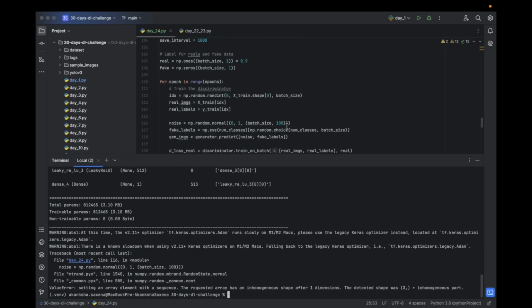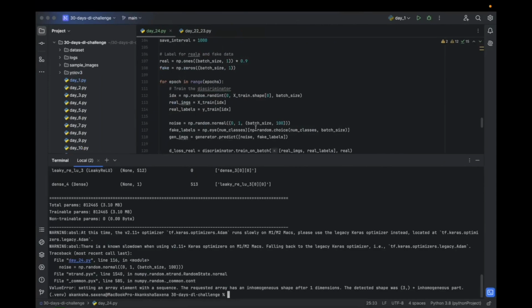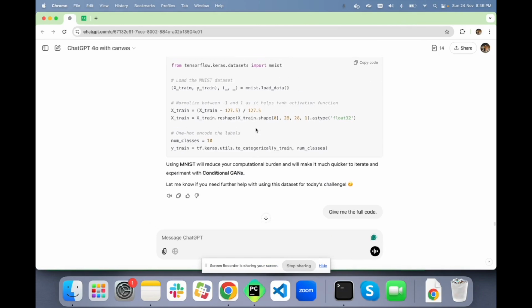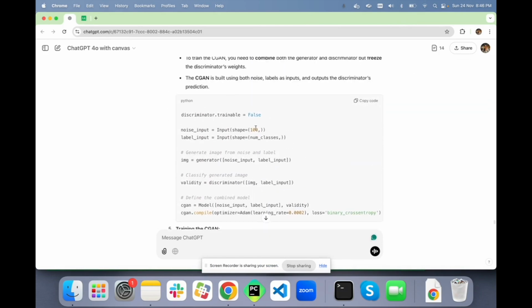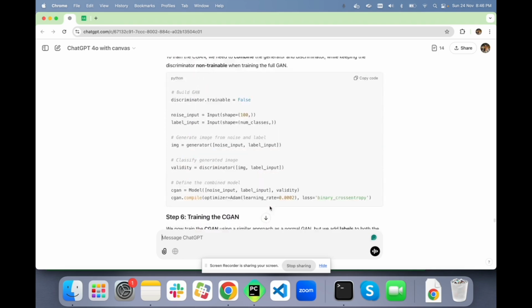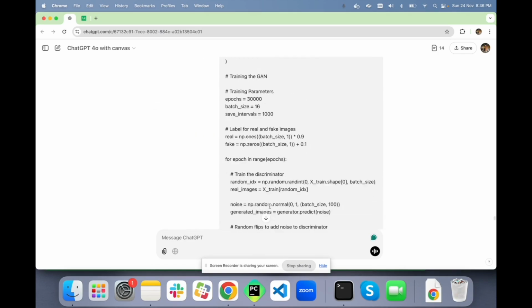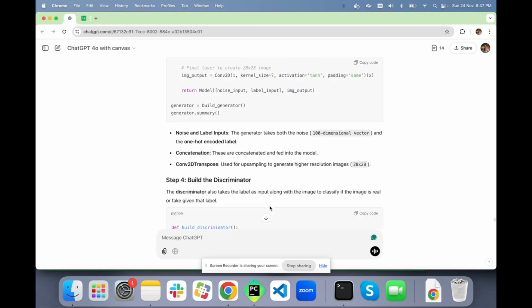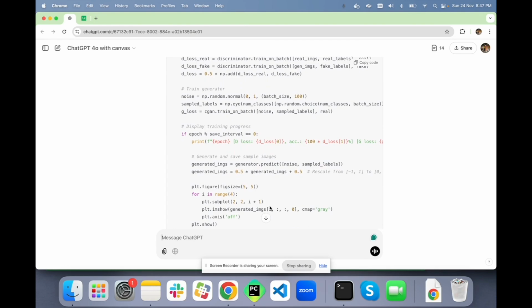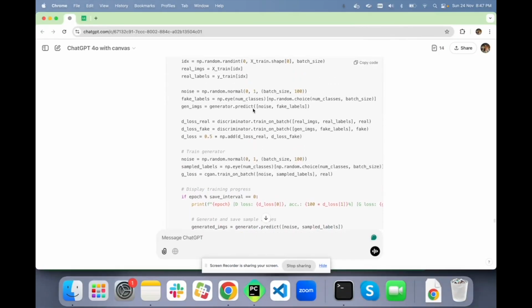So this is how line number 116 looks. 116 is when we are generating noise.